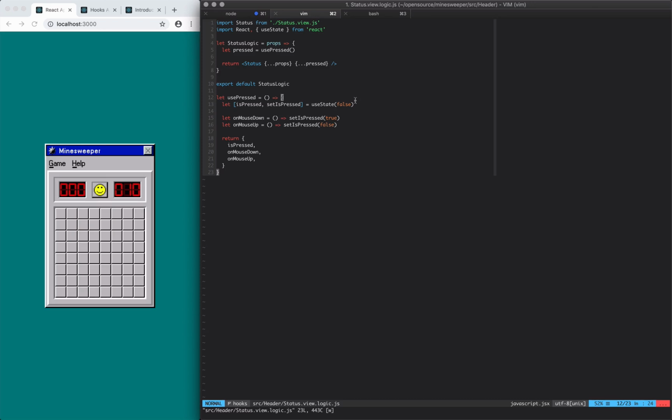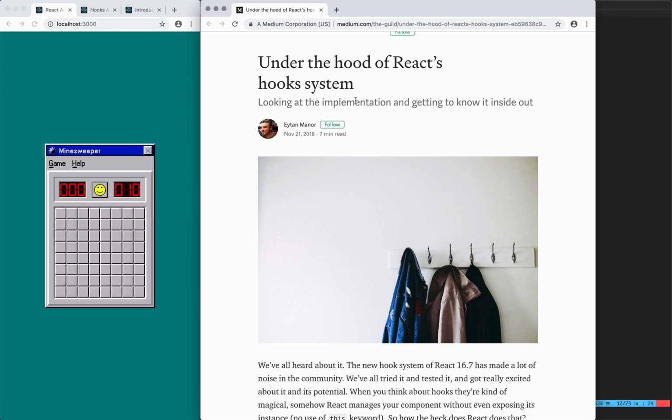Now you might be wondering, if I'm using this hook as a shared piece of logic and I use it in another component, how does it know to essentially keep the state separate, right? How does it know that this piece of state belongs to this component and the other one belongs to the other component? Well, that's something that React does internally, and there are a good few articles that are explaining how it goes about it on the inside. You can also feel free to browse the code. I'll be sharing all these links in here.